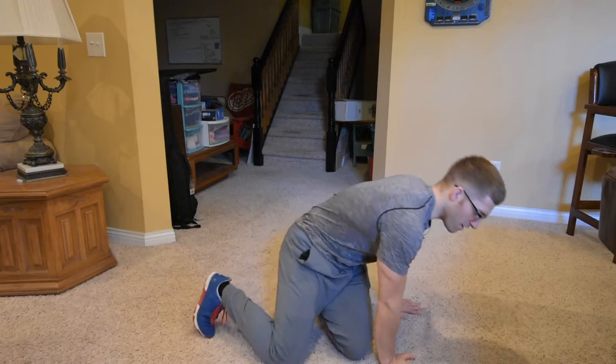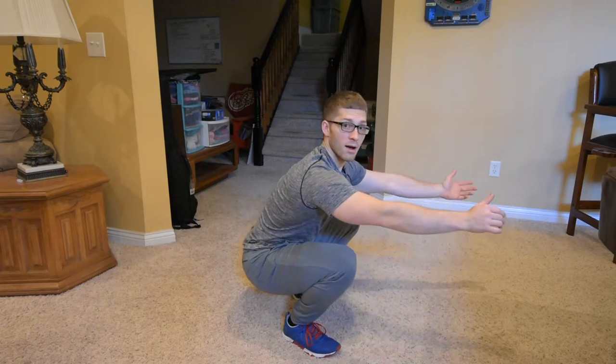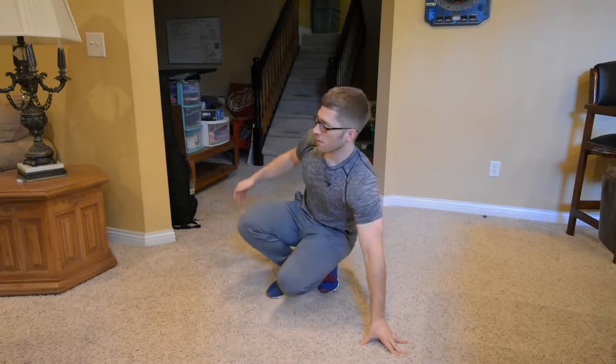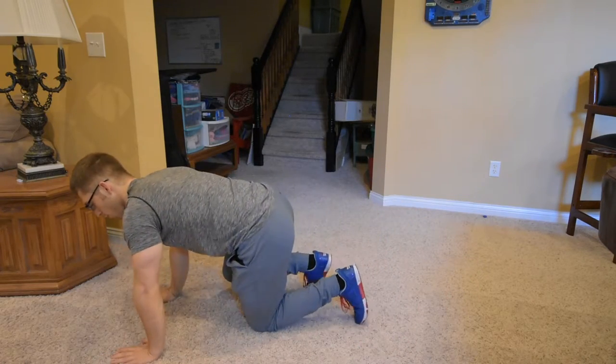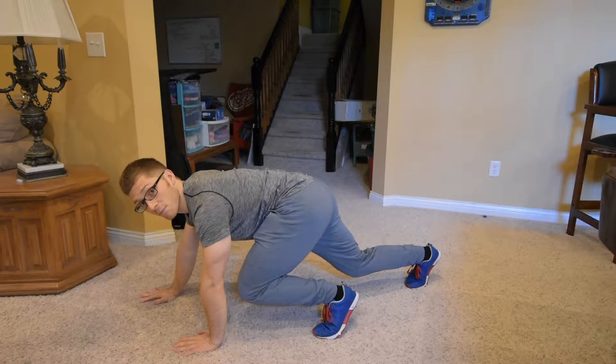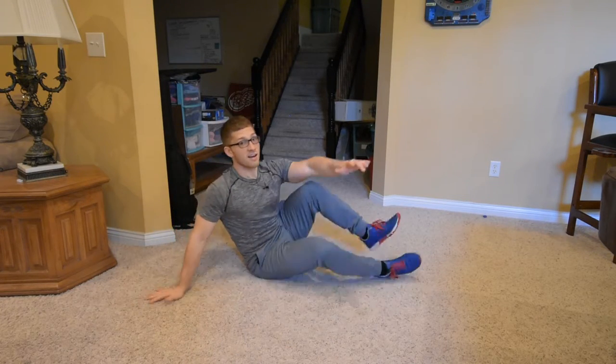This one's nice because even though we move one leg at a time and one arm at a time — one side at a time — we're getting more of a squatting pattern now. When I do a squat, my knees are up above or towards my hip level. And when I do a bear crawl, it's the same idea — you see how my knee is up just like this? It looks just like a squat.